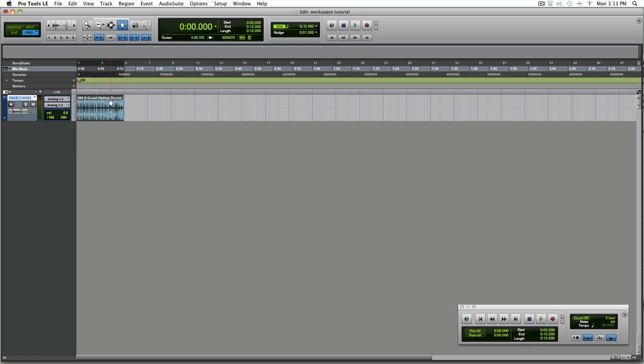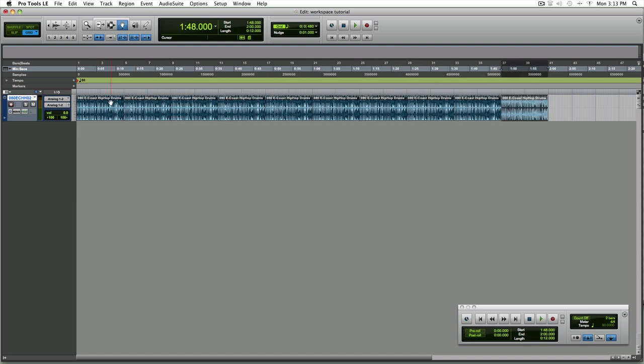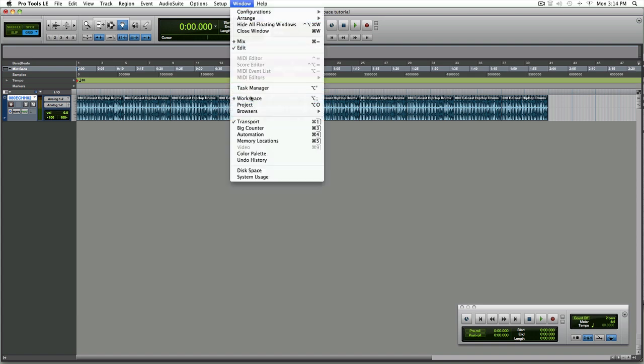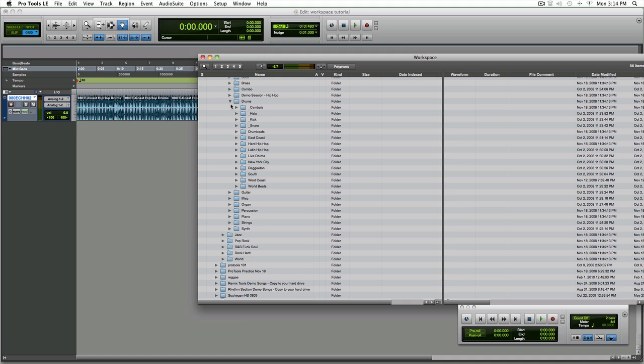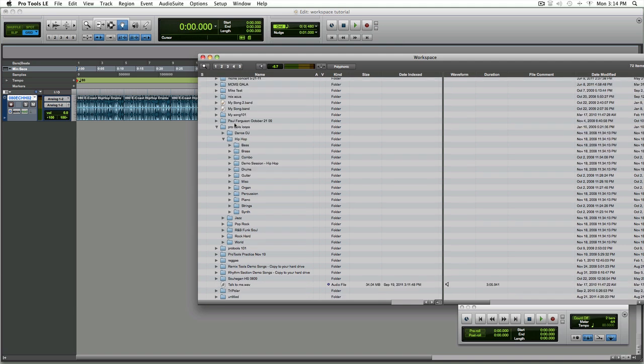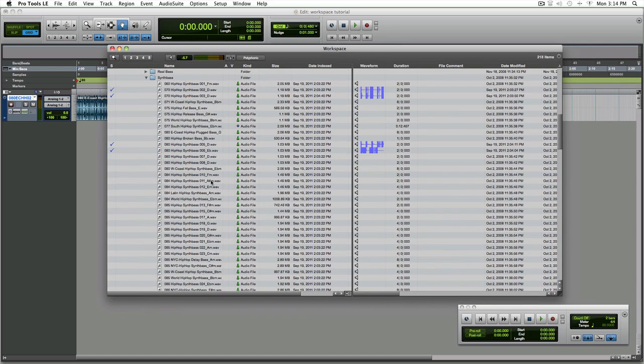Nice. So what we'll do is we'll select that and duplicate it a few times so we have something to work with. Command D. We'll duplicate that. We'll get a couple minutes of loops there. Okay. And let's go back to our Workspace Browser. The cool thing about this is now we can actually add some other tracks to this and audition them inside the Workspace Browser without dragging them to our desktop. So let's look for some bass here. Let's go with some synth bass on this maybe. Again, here's a bunch of bass loops that are written.